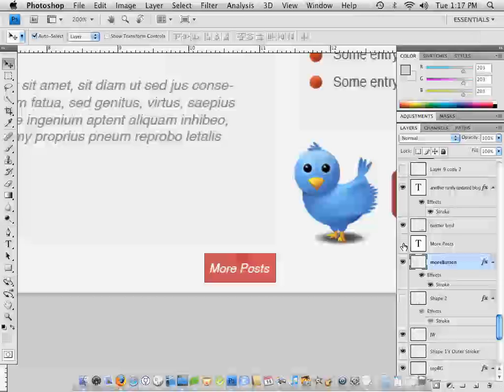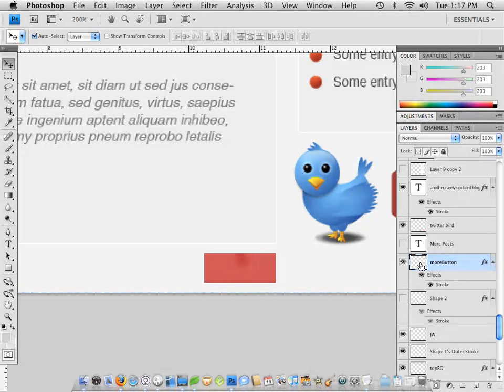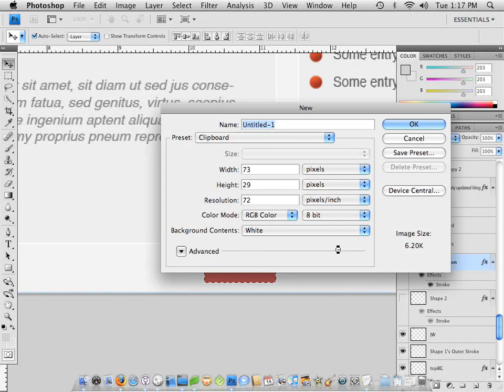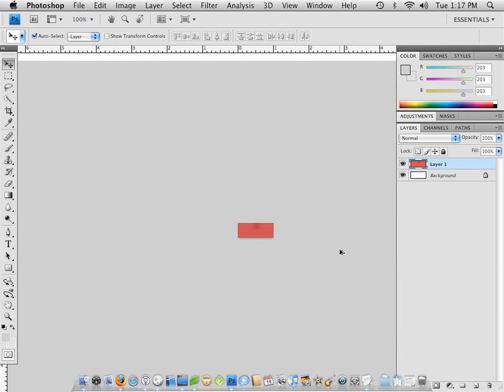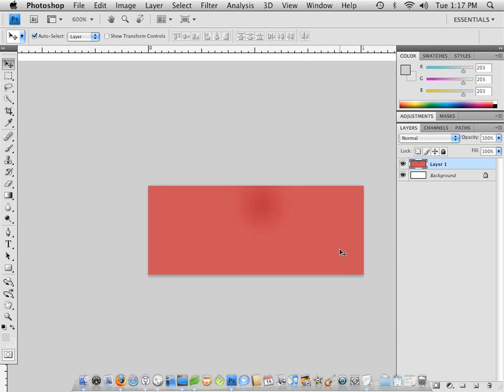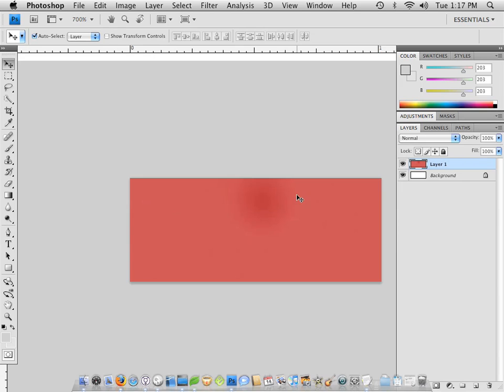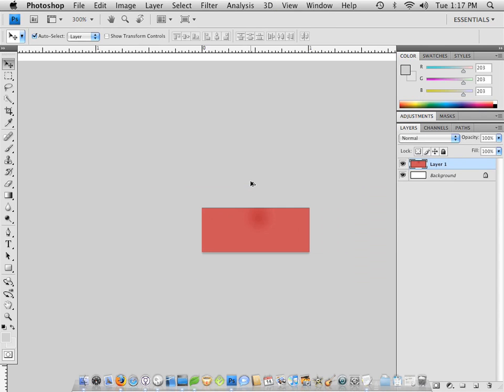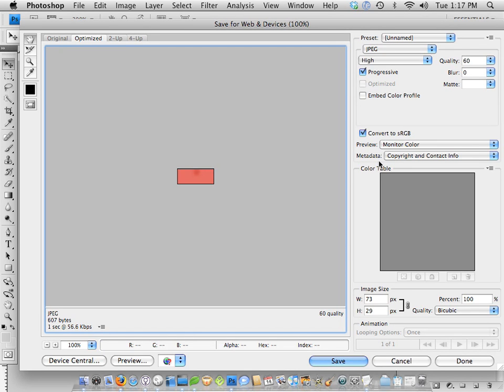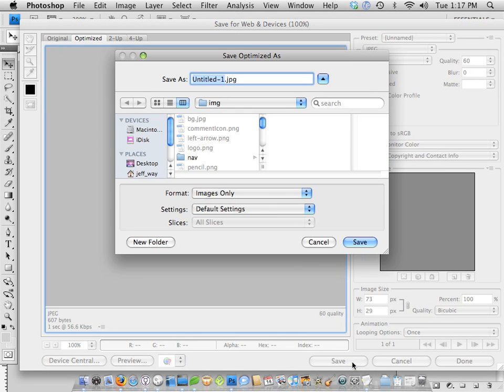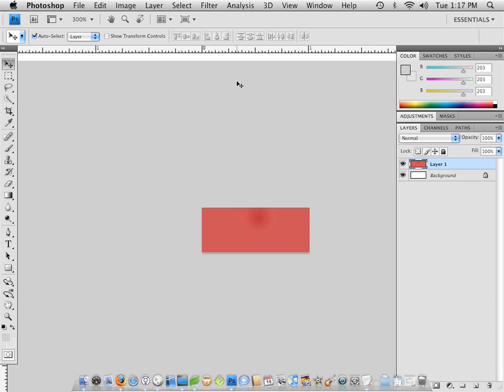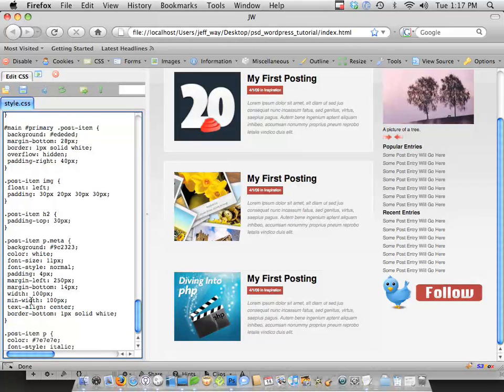So I'm going to deselect that, copy that, and do it like we've become accustomed to. And the reason I'm not just setting a background color is because there is a slight gradient going on here. So JPG is good. And we should save this as next prev button. All right, hide that and return.